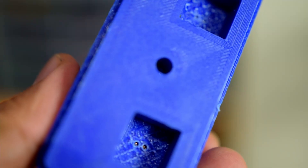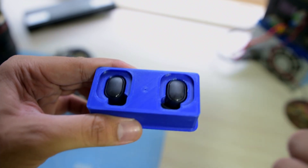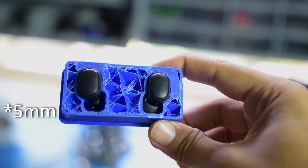I quickly rectified it and printed version 2. V2 initially looked good — the charging pads aligned with the charging holes properly and the buds fit perfectly — but it was almost impossible to pick the buds out because the cavities were too deep. I had to remove about 0.5 millimeters from the top layer of the middle part to make it more ergonomic. I redesigned V2 with all the changes and then came V3, which was pretty much perfect. Three iterations to get to an almost perfect part.